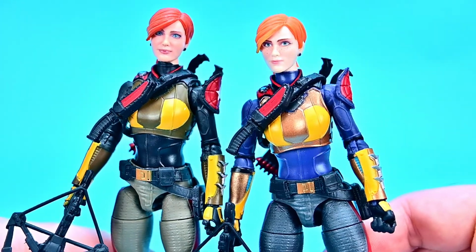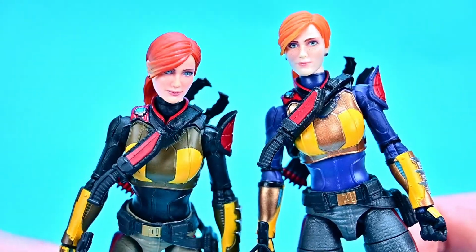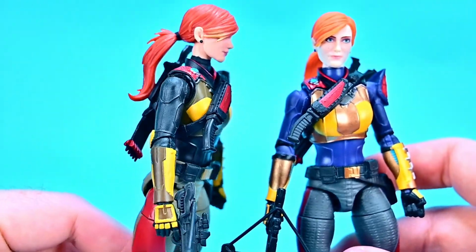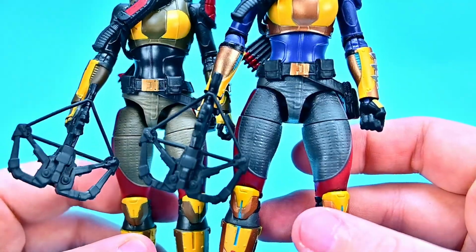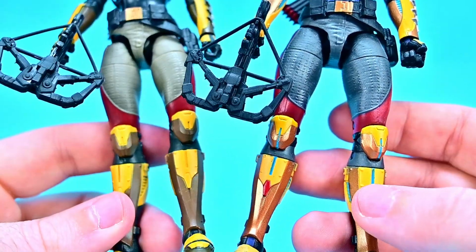And then they changed the outfit a little bit, so they got rid of a bunch of the gold, like on her chest plate on the old one, and now made it a darker brown. They changed her undershirt, so this one has a purple shirt on, and now it's just all black, so it makes it much more subtle. Down the legs, we had gray pants on, now we have brown pants, still has the red design there. And overall, the legs are pretty similar.